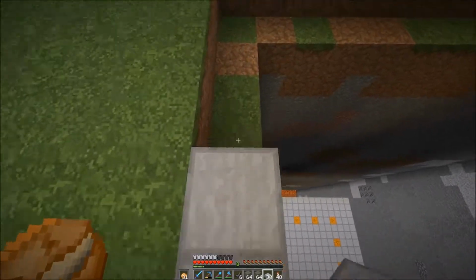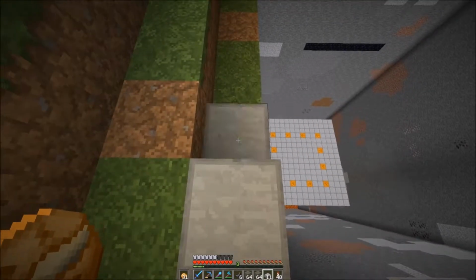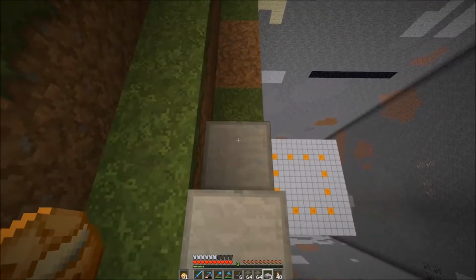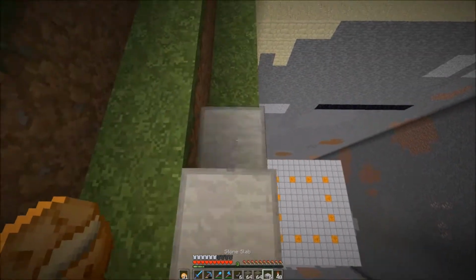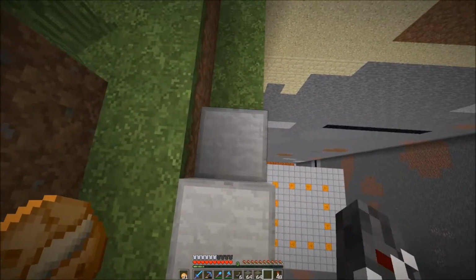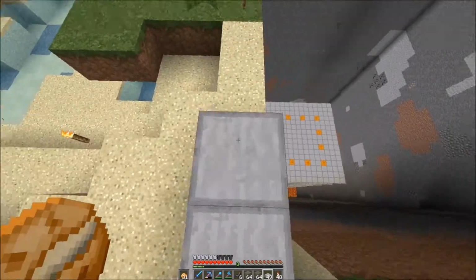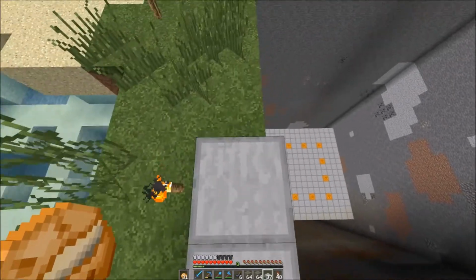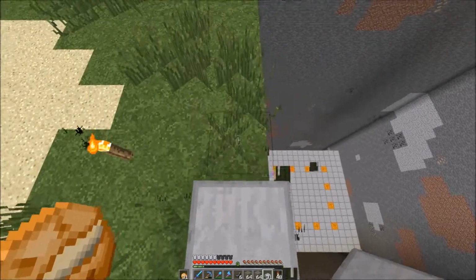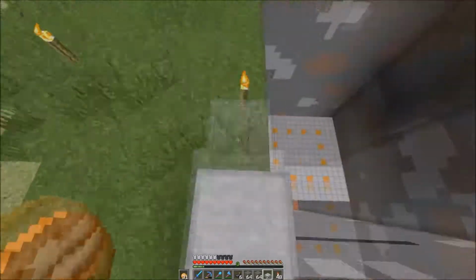Also, I want to cover it with glass, because I think it'll look pretty nice with the gray glass, especially with connected textures. You guys won't really be able to see the glass right off the bat. So I think it'll look really nice. So I'm gonna get that done, and I will see you guys in just a moment.